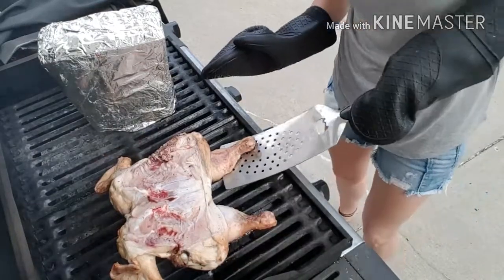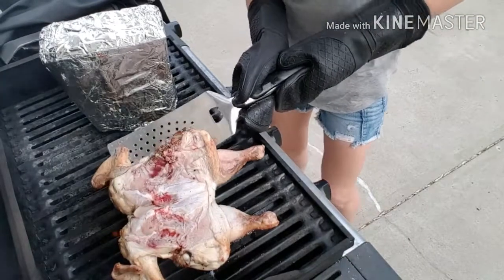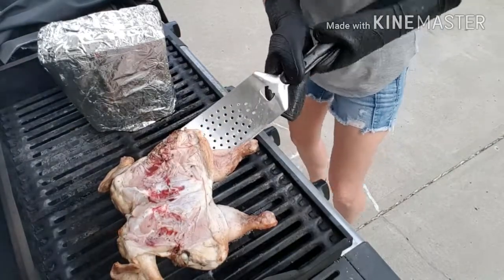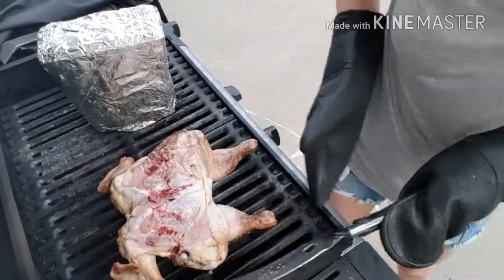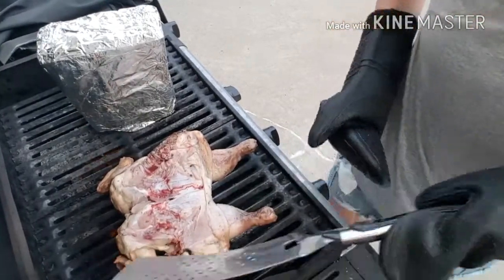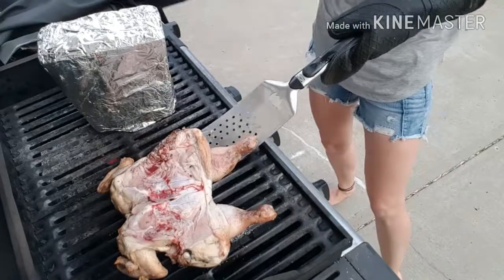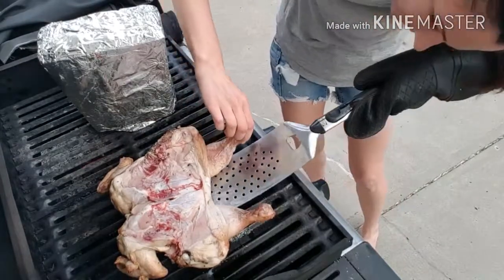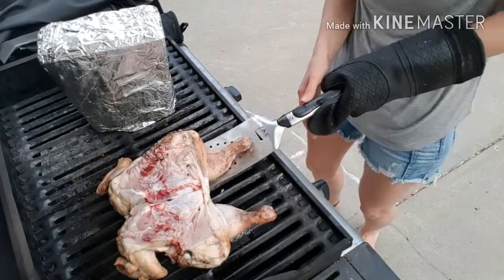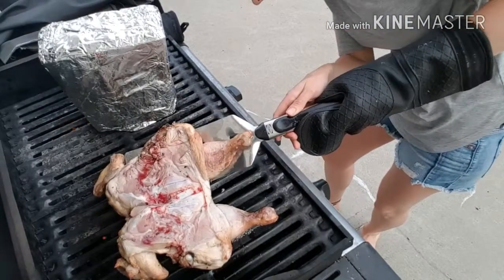So, see if this will lift up a little easier first. I think one thing with it being stuck is that the brick may have just pressed some of the meat in between the barbs and the grill. So I do have to work on lifting it a little here. So for next time, even though the bird had oil on it, I might recommend oiling the grill as well.